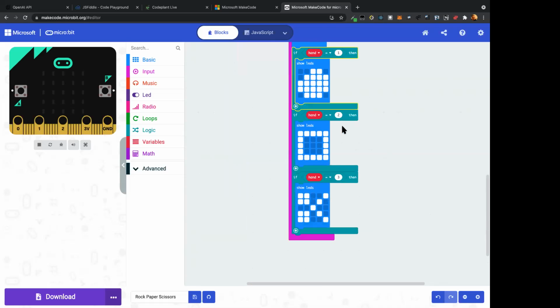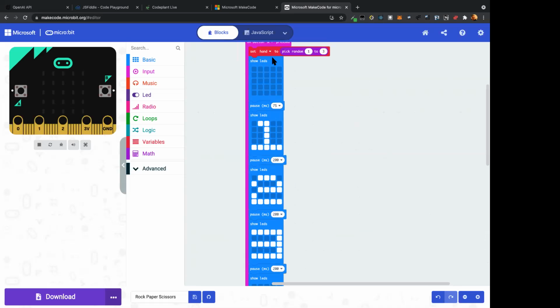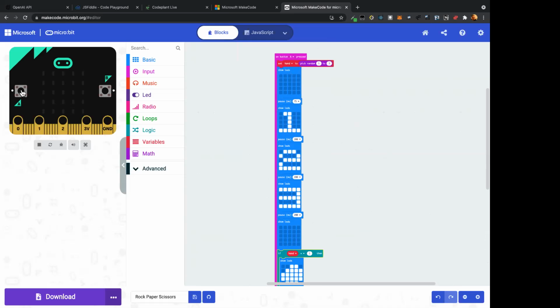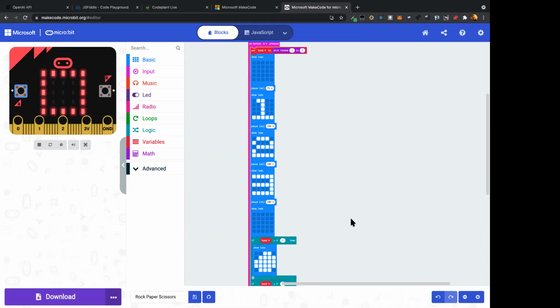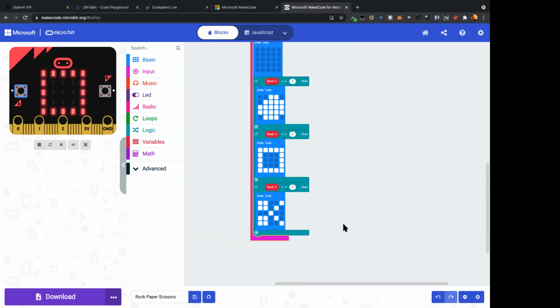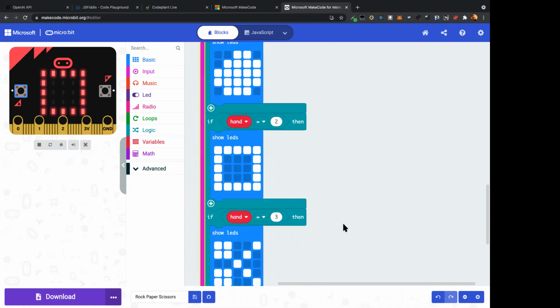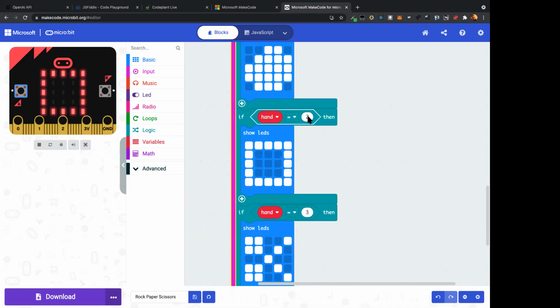If we press the button, you can walk right through it here. If I press the button A, the first thing is it clears, and then it gives 1, 2, 3, pause. And then obviously here, the computer's move was what number, Braden? Number 2. Yeah, because that's what was shown here on the left, the number 2 choice, which is paper.